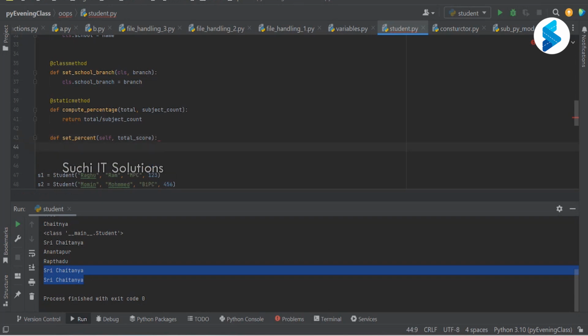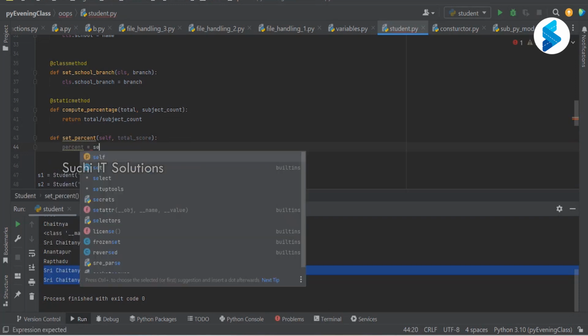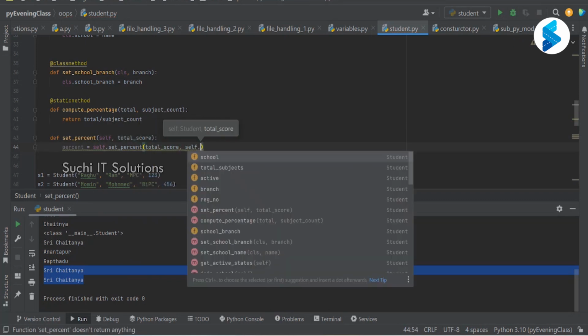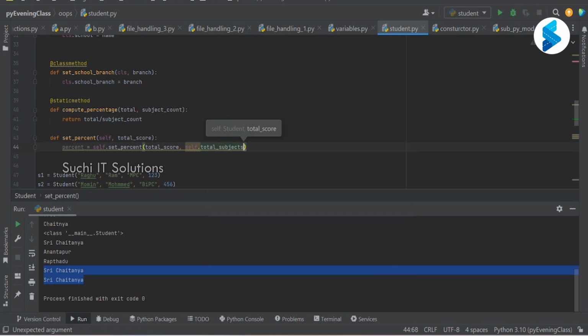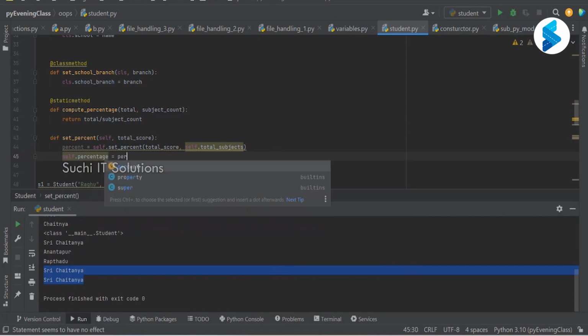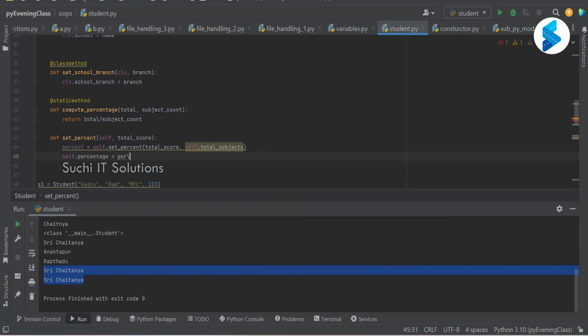Now, return percent is equal to self dot set percent. It takes two parameters, total score and self dot total subjects, and this returns the percentage. Okay, self dot percentage is equal to percent.